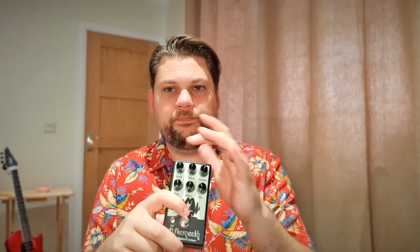So again, I'm going to play this totally clean guitar into a clean amp, and I'll fiddle all the controls and then have a little chat to you afterwards. Let's have a listen.